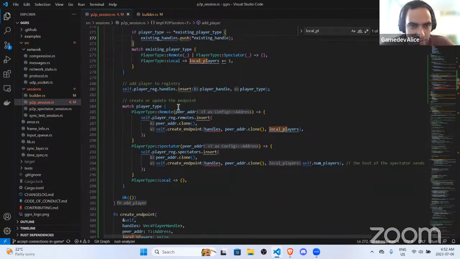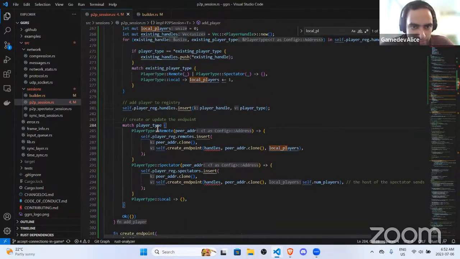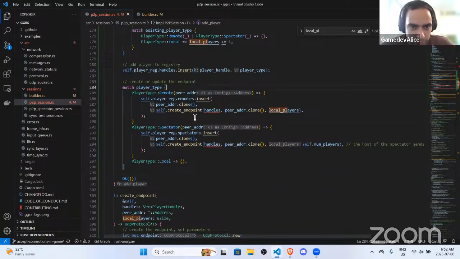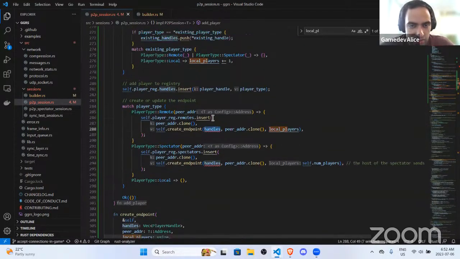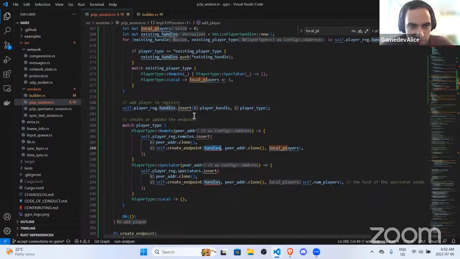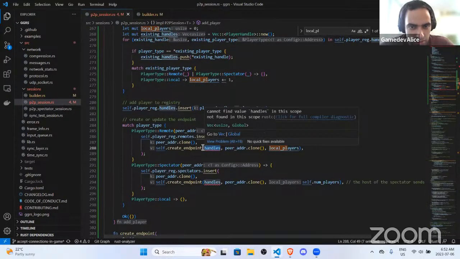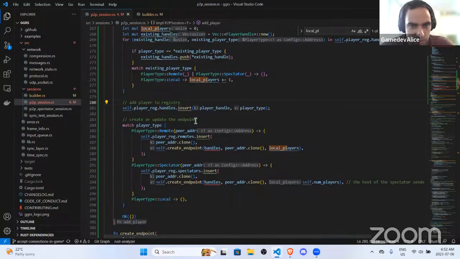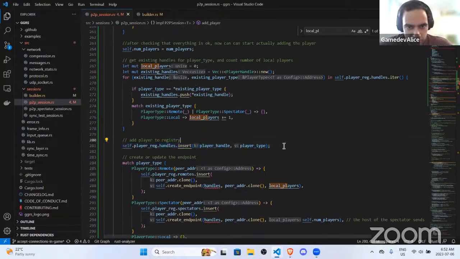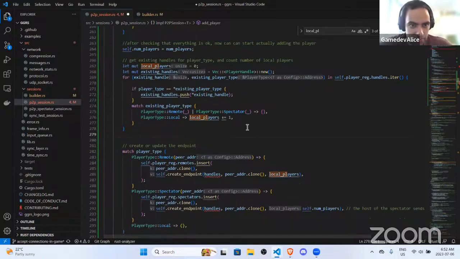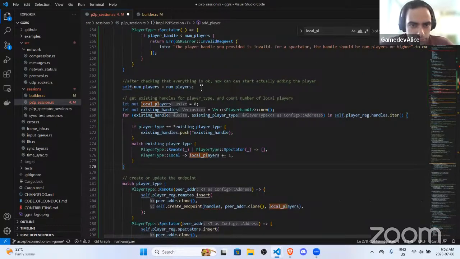All right. So now when we get to create the endpoint, match the player type and insert it in the right place. Handles is going to be, hold on a second, let me get the order right. So if we add the player to the registry, this was then an add players. So this would have happened before this.